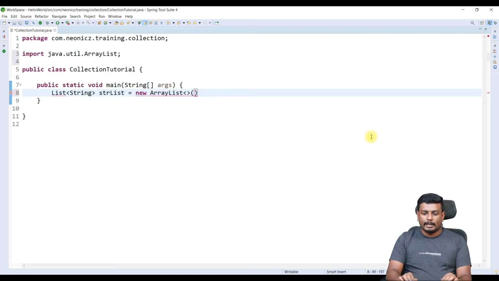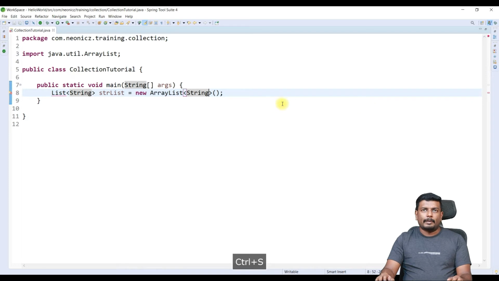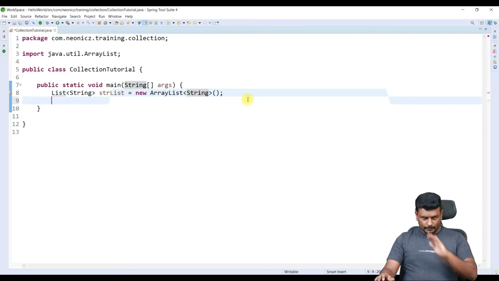So you can choose array list. Here you need to specify it contains the string. So this means a variable str list is created, and this str list is going to contain a list of string values.